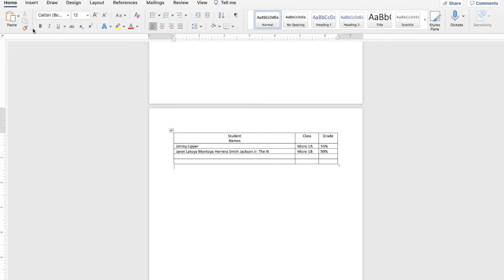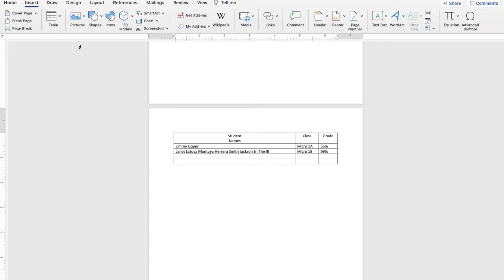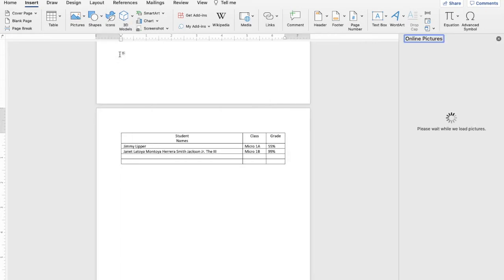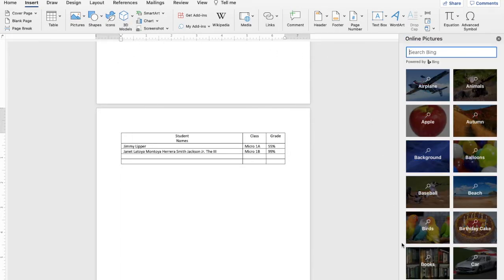We got our table. Let's go back to our insert tab, see what else we can insert. Pictures, again with the arrow on the side. You can get one from a browser, one from a file you have on your computer. Stock images, that just means normal images that can be used for a variety of things but aren't from anywhere specific. Or my favorite, online pictures. Let's click on online pictures. Over here a thing pops up and it says, hey, search Bing. You can search for airplanes, animals, apples, backgrounds, baseball, birds. Those are all very nice.